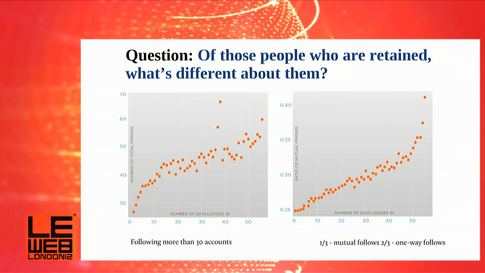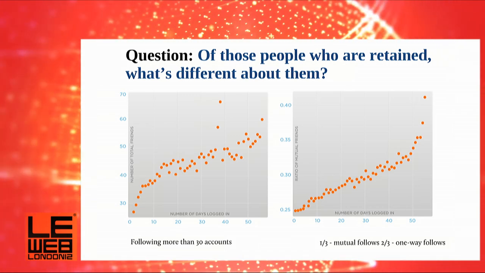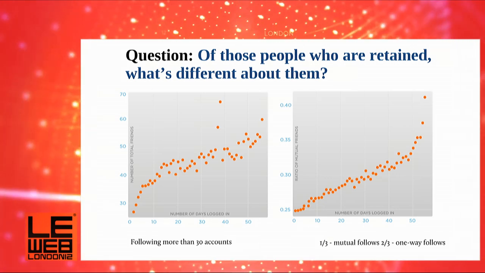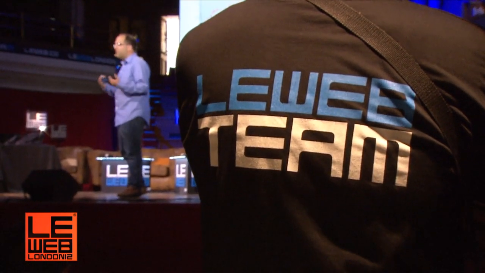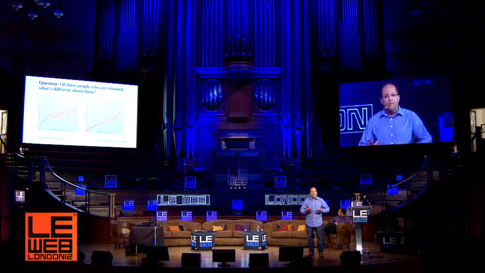From this magic number of seven, we tried to go one level deeper and asked: of those people who get it, what's different about them? We found two amazing data points. First, once you followed at least 30 people, the likelihood that you'd be a long-term user was almost guaranteed — you'd somehow manually curated content that was interesting to you. The second interesting phenomenon was that the people who really got Twitter had a ratio where two-thirds of the people they followed they just followed to absorb information, and one-third followed them back. We started calling this the 20-10 rule. We realized there's a really fundamental paradigm of the product the data was showing us — if we could rebuild the product to help everybody get to these magic numbers faster, following 30 people and having this one-third/two-third ratio, maybe we'd get a lot more people to stick.